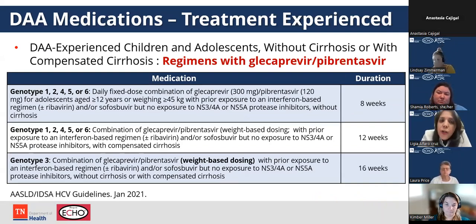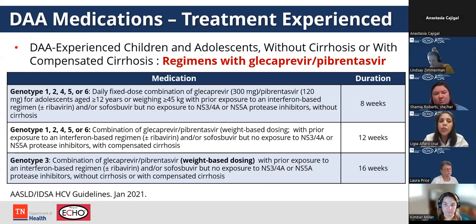So these are other examples, because the question always is, okay, what happens if my kid has cirrhosis? Do I need to treat this patient? Do I need to refer him, or do I have to wait? And so this is a very open area of things that we can do. But one of the things that we need to be mindful of is that we don't want to delay treatment in these patients. If we know they have cirrhosis and they have failed treatments in the past and their cirrhosis is compensated, we do want to treat.